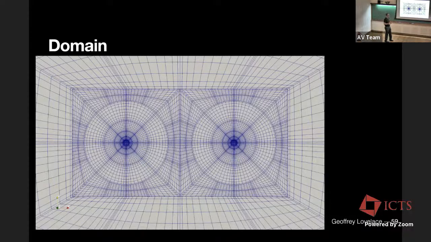In finite differencing, you can do a puncture approach where you can just turn off individual grid points if the puncture gets too close. But here, because we're doing spectral expansions, you can't just turn off a coefficient in a spectral expansion and only affect one little region. You would affect the whole element if you did that. So instead, we have to do this excision idea where you remove the singularities.